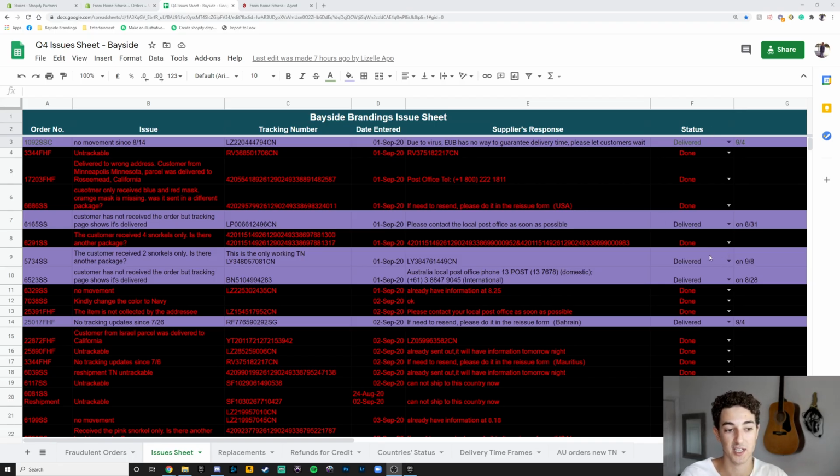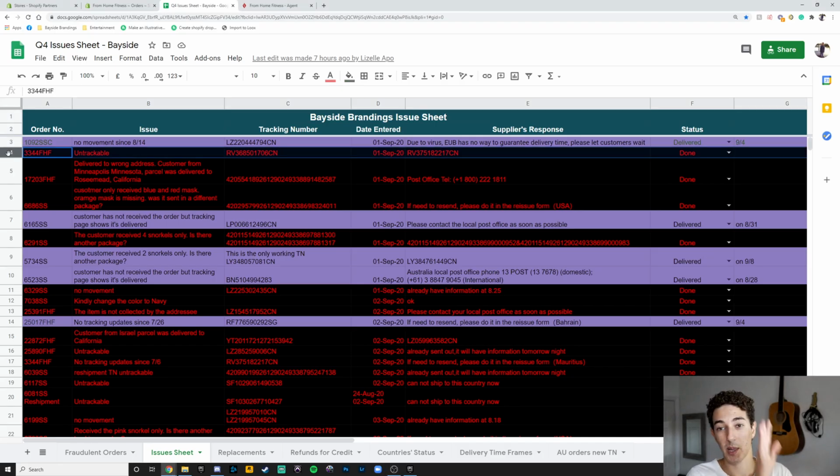So we've created this sheet. It's really awesome. So I'll go through it just to explain. It looks very confusing with the colors and everything like that, but I'll explain further as we get into it that the colors also mean something to my team. So it's all color coordinated so that it's very, very organized.